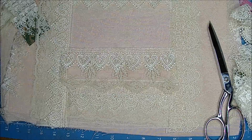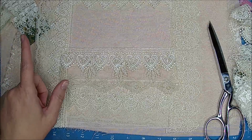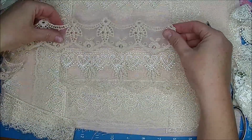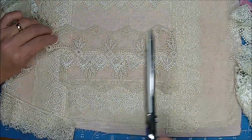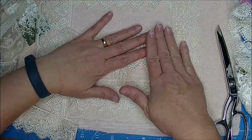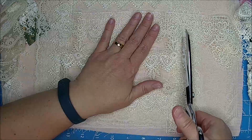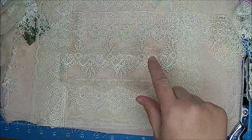I kind of like that. I kind of like that more. I felt like it really needed something besides that one crocheted piece. This piece, I have two, but maybe if we did this piece like hanging down, that might be pretty. And then this piece like that. Okay, I'm kind of liking how it's coming together. And then maybe one more of these.